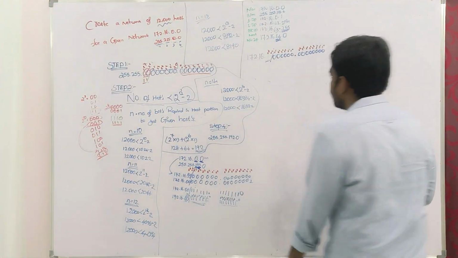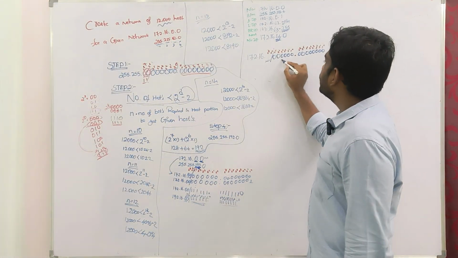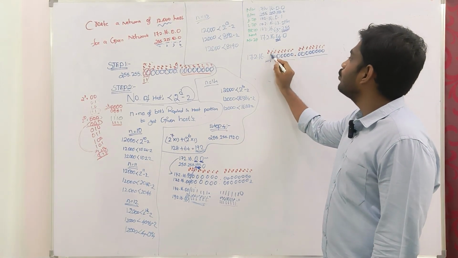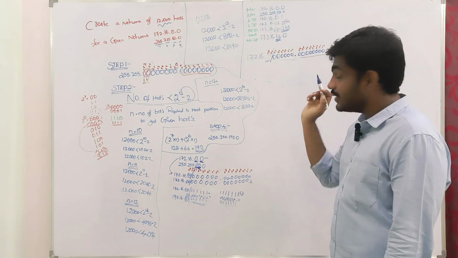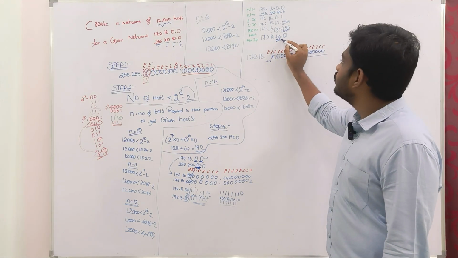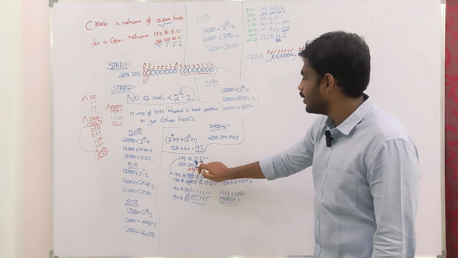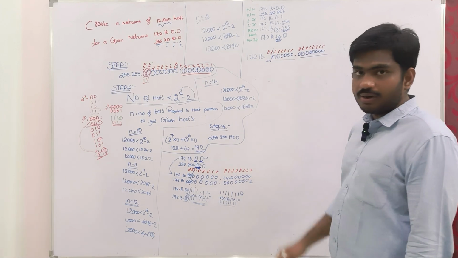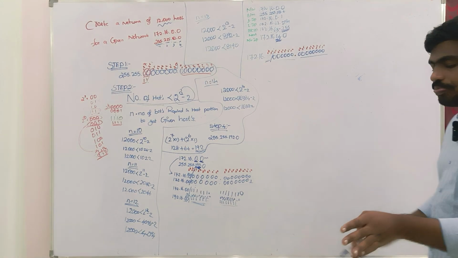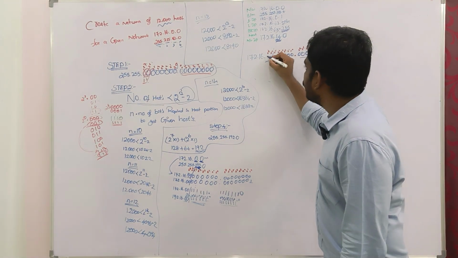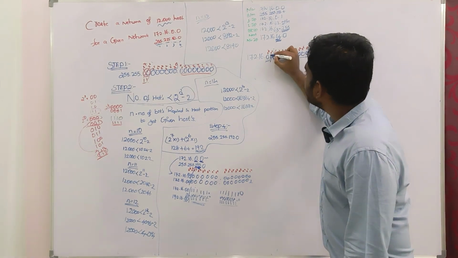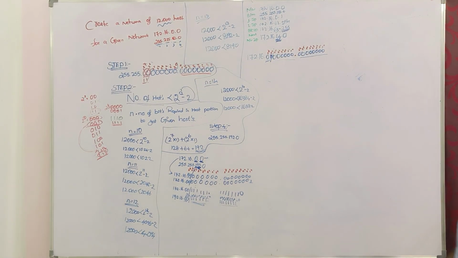If you come here, we make this host portion all 0 and take these 2 bits as the network portion. In this network portion, you check, 64 has come. Like what you check here, 0 has come. Here you check, 64 has come. Is 2 power 7 equal to 64? No, it's not 64. You make it 0. Is 2 power 6 equal to 64? Yes, 2 power 6 is 64. Okay.